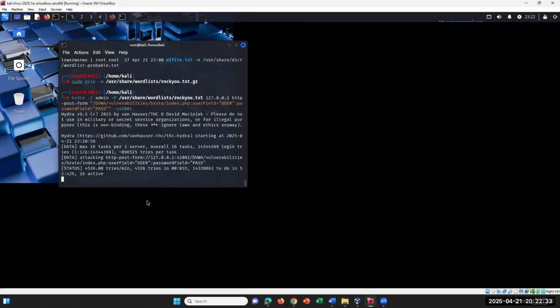And then on the left, look for the security tab. Okay, I see. Oh, it's storage.